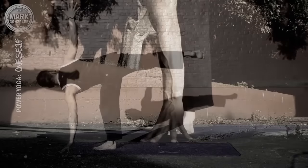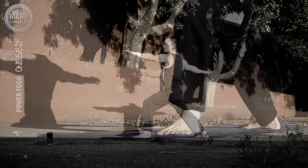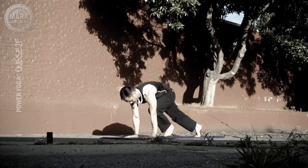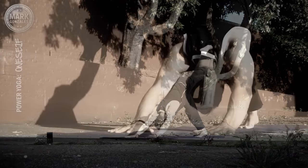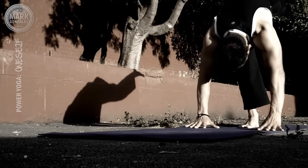Coming out of the pose, look down to the mat and as gently as possible, reach the right leg back to go to warrior two. Circle the arms down and step the left foot back, sweeping it up for three-legged dog, extending the arms. Then start walking the hands to your standing foot for standing splits. Elevate the left foot as high as you can.